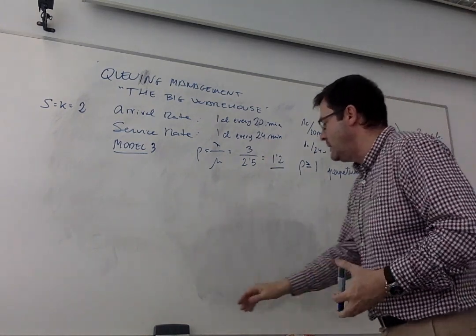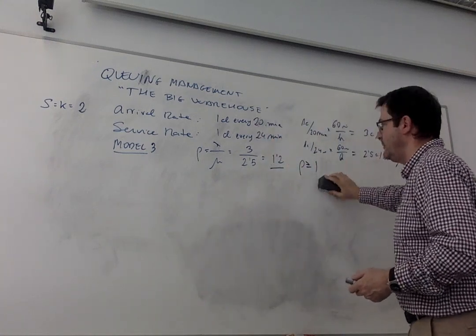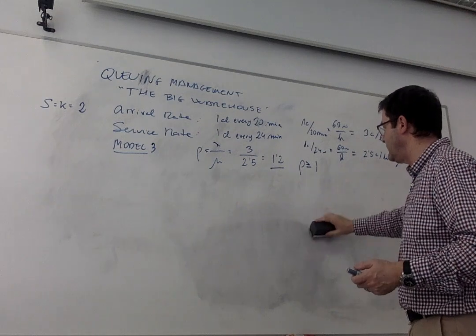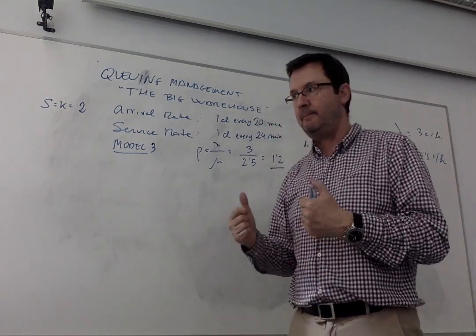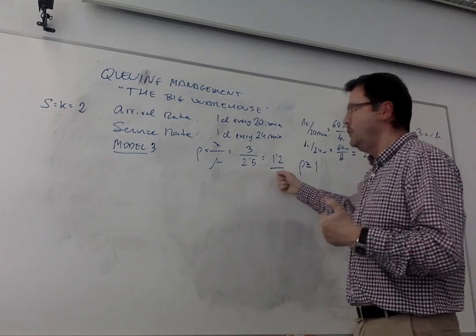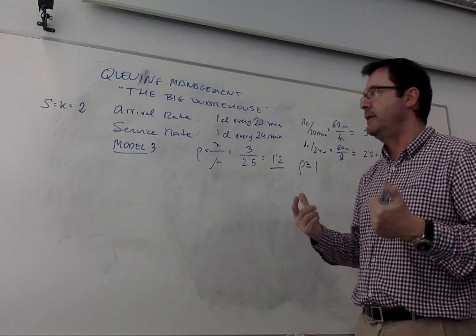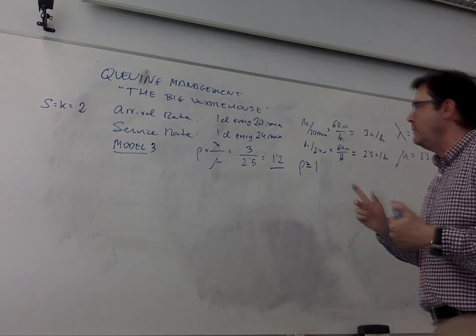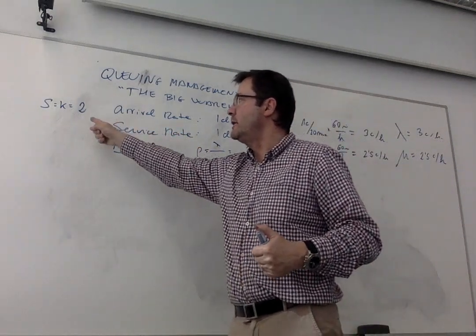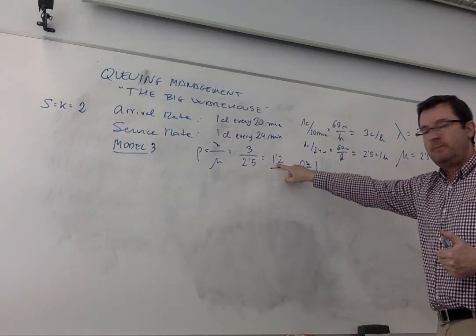All right, so now we can say that there is not necessarily a perpetual queue. We still don't know, but let's say that probably there is no perpetual queue. It could be a perpetual queue, okay? But now we will check the LQ table and see if there is a perpetual queue or not. If we go to the LQ table, we look for the second column because the number of channels is 2. And we look for this figure 1.2.